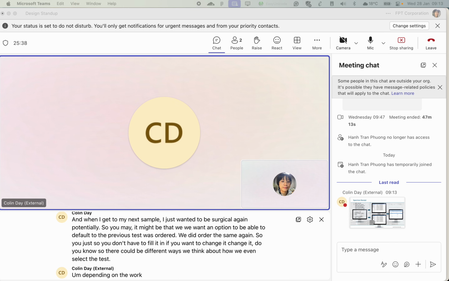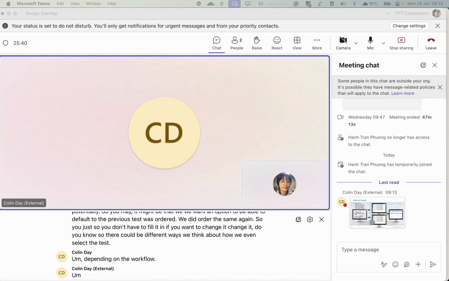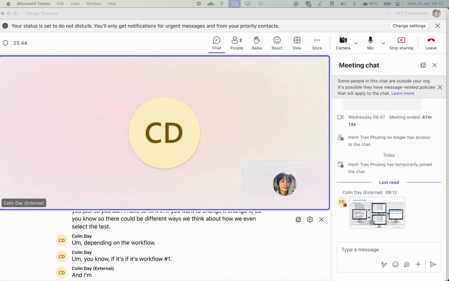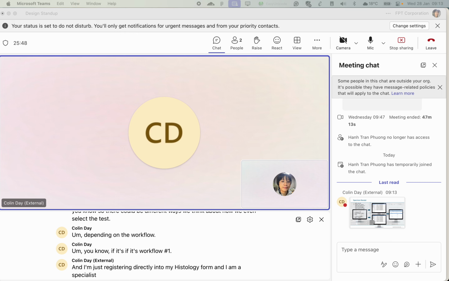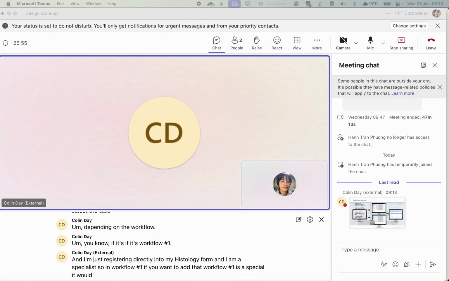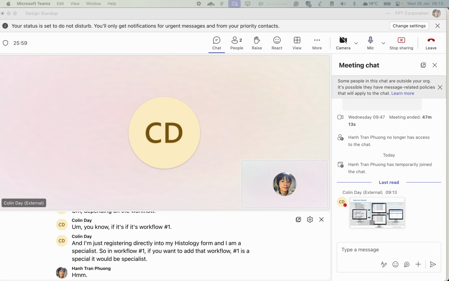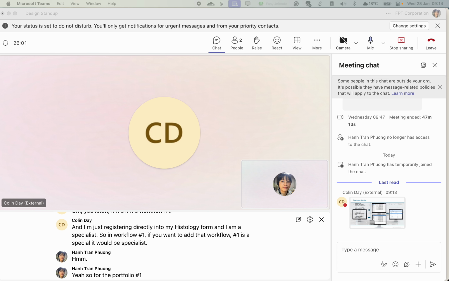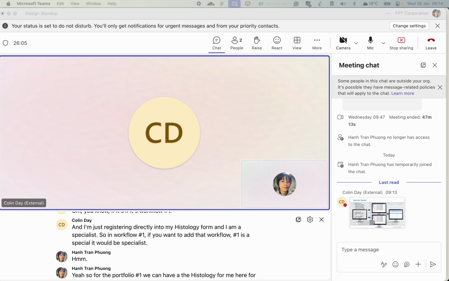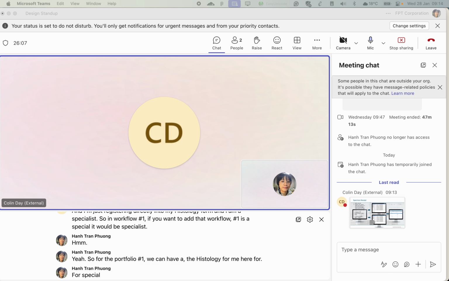Depending on the workflow. If it's workflow number 1, and I'm registering directly into my histology form, and I am a specialist, then workflow number 1 would be specialist. Yeah, so for workflow number 1, we can have the histology form in here for the specialist.